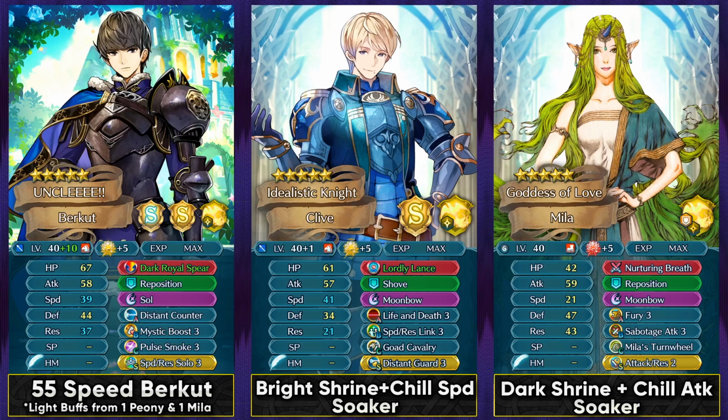So he can basically give the support to Berkut, also soak Bright Shrine debuffs and Chill Speed. And you want to pair him up with Mother Mila even though he's from Rigel. So Mother Mila is going to be disabling the dancers and she's going to be acting as a soaker for Dark Shrine and Chill Attack debuffs. So Berkut can get really fast here, and overall the point of making him fast is that he doesn't get doubled, and that can improve his performance as a tank.